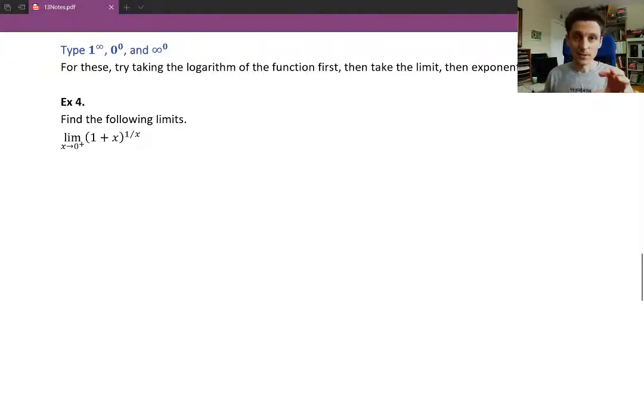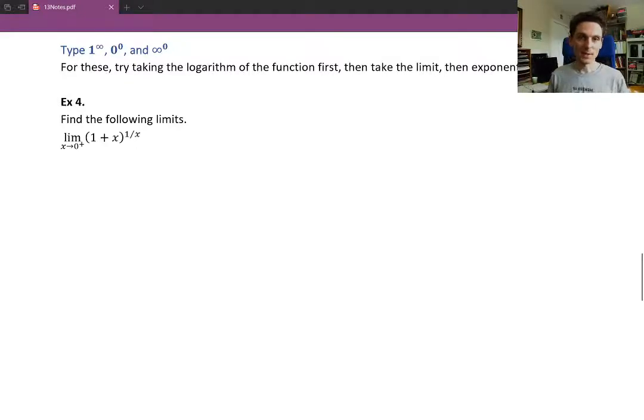But remember, again, these numbers are not exactly equal to 1, they're just getting close to 1. Just like the numbers going to infinity are not exactly equal to infinity, because infinity is not a number, they're just approaching infinity. So there is going to be a race between the base values and the exponent values for each of these three cases. In fact, in example 4, where we're going to have a 1 to the infinity type of limit, you're going to find out that the limit does not evaluate to 1.